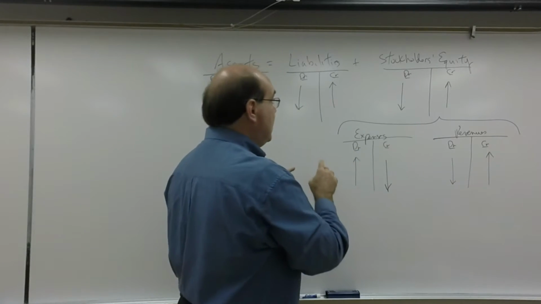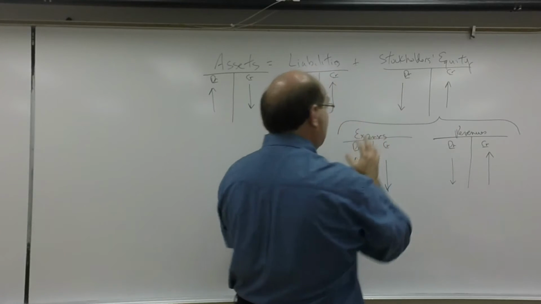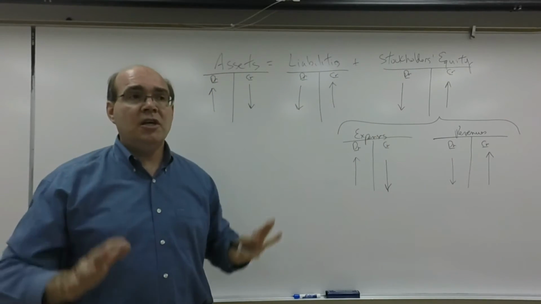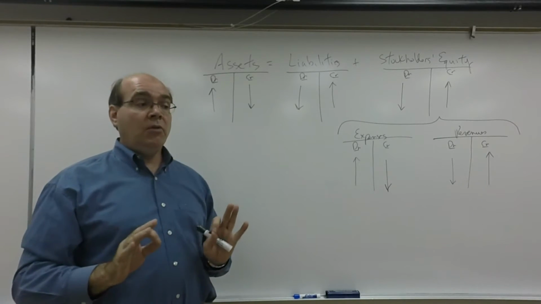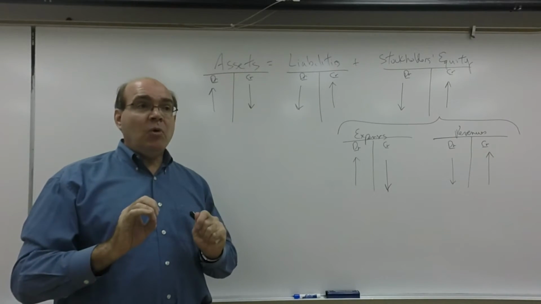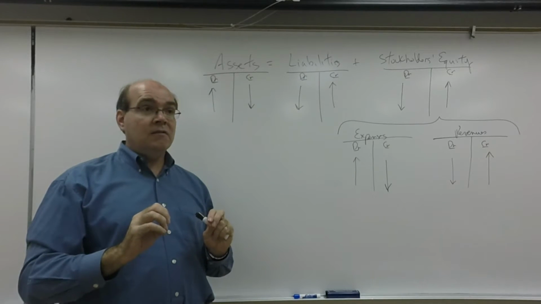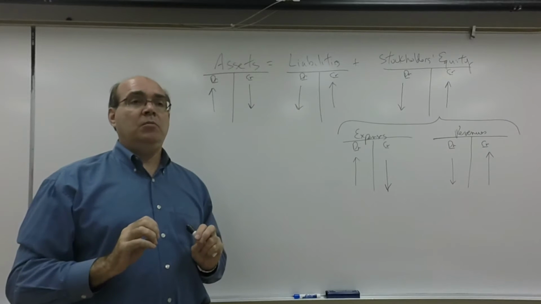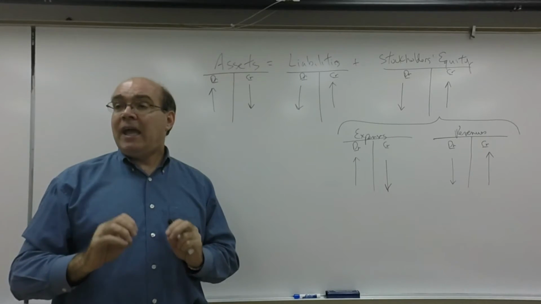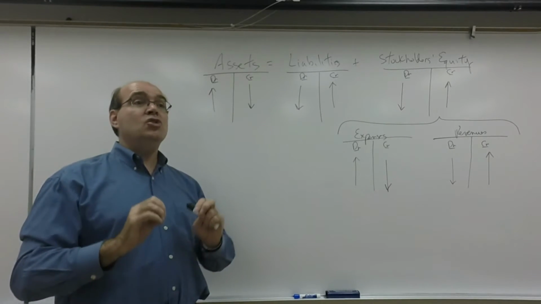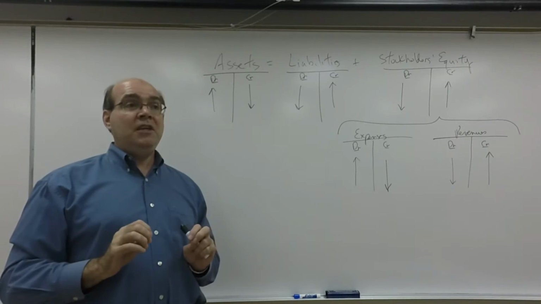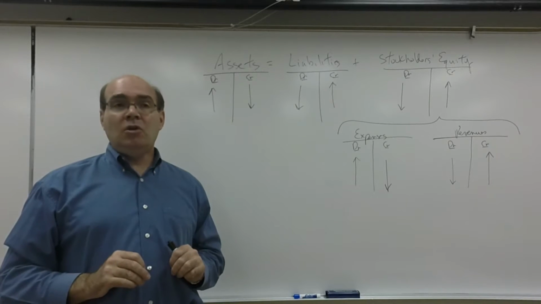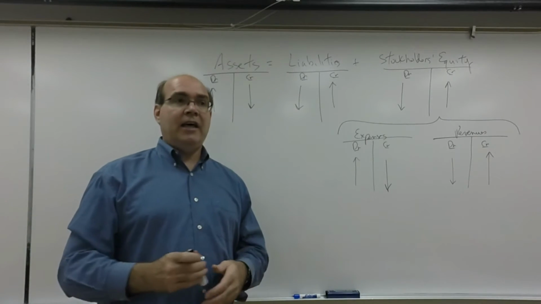If you understand how these 5 accounts are increased or decreased with debits and credits, you will save yourself so much time, because people will try to read the book and memorize which accounts get debited and credited for every different transaction. And your head will explode, because there are too many accounts and too many different types of transactions to memorize. After you get about 15 of them memorized, your brain just shuts down. You can't remember them. So don't try to memorize them, analyze them.